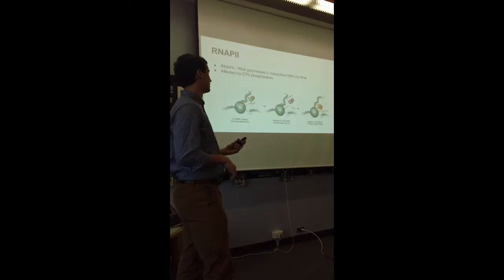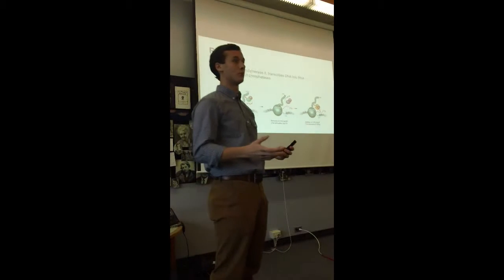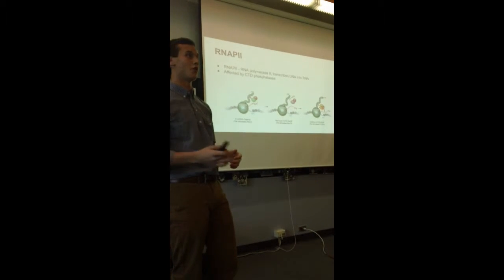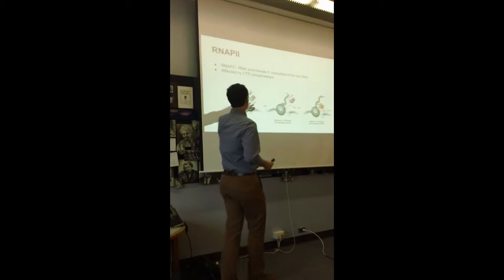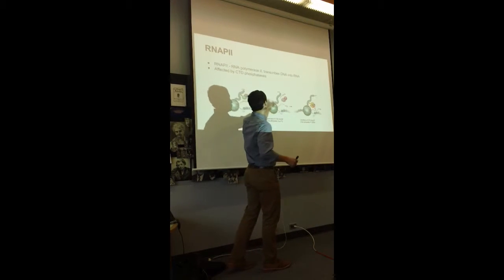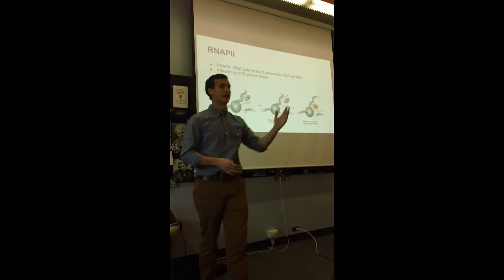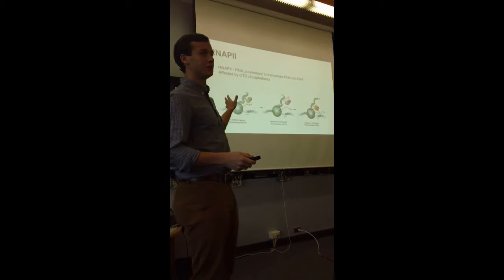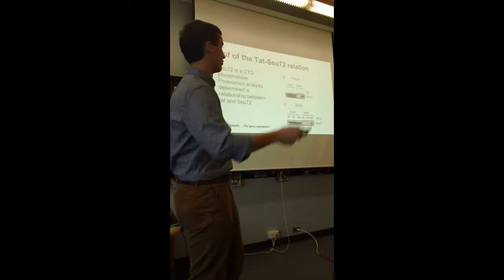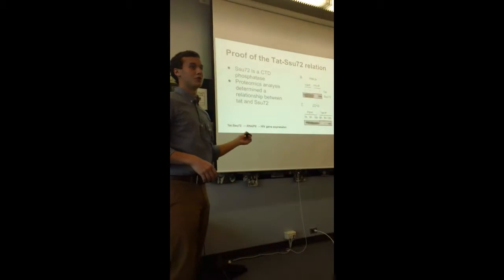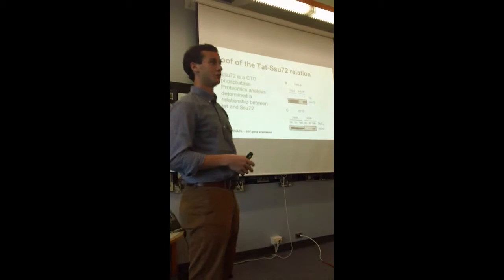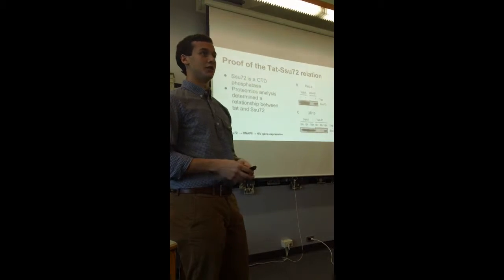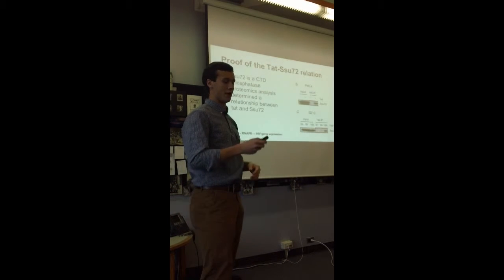So what TAT does is it works on RNAP2, which is RNA polymerase II. RNA polymerase II takes DNA and transcribes it into RNA. Basically, TAT is connecting to all of these proteins and working on the CTD, which is just the tail at the end, and it's changing various configurations within it. And RNAP is affected by CTD phosphatases, which becomes important here. SSU72 is the protein they found a link to. It's a CTD phosphatase, which means it removes phosphate groups from amino acids in the CTD, in the little tail at the end of RNAP2.